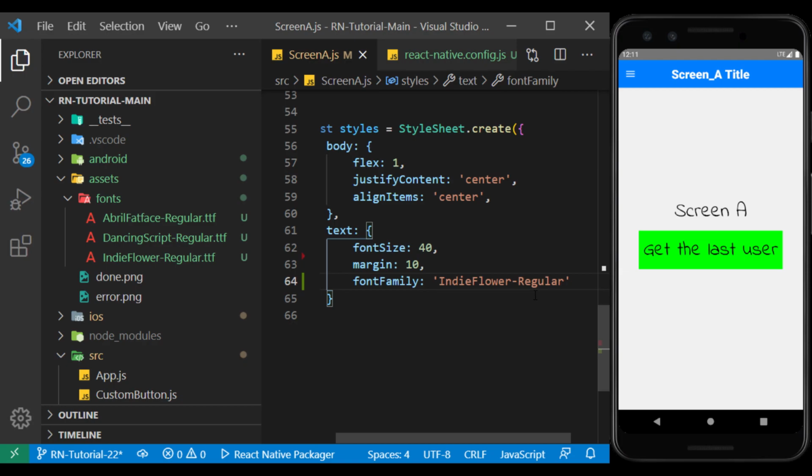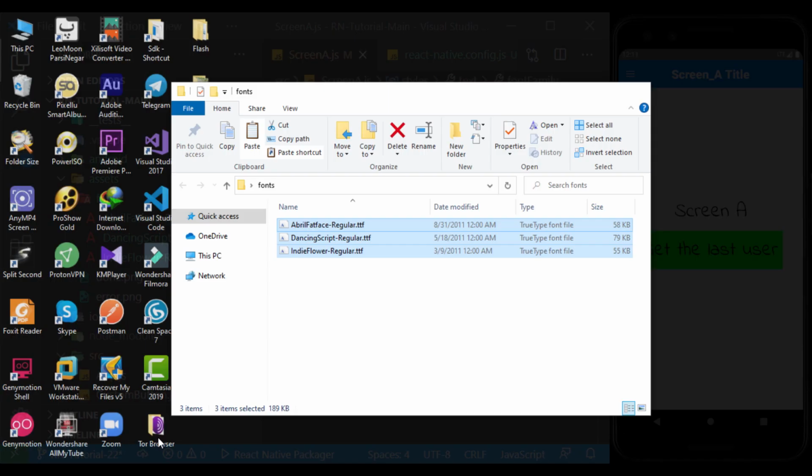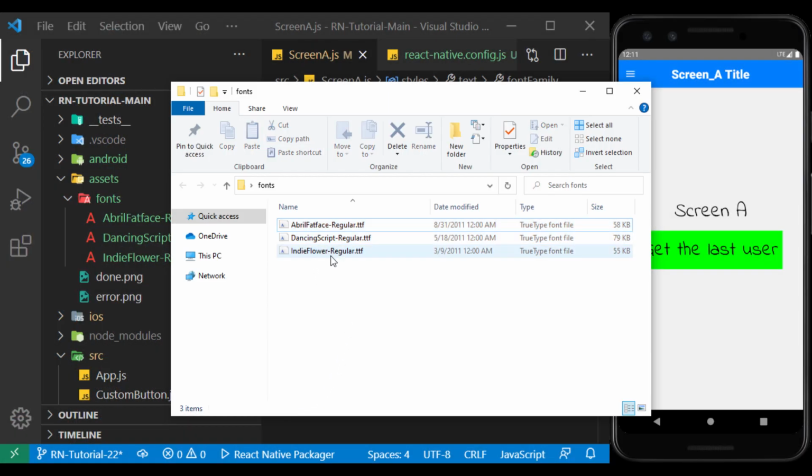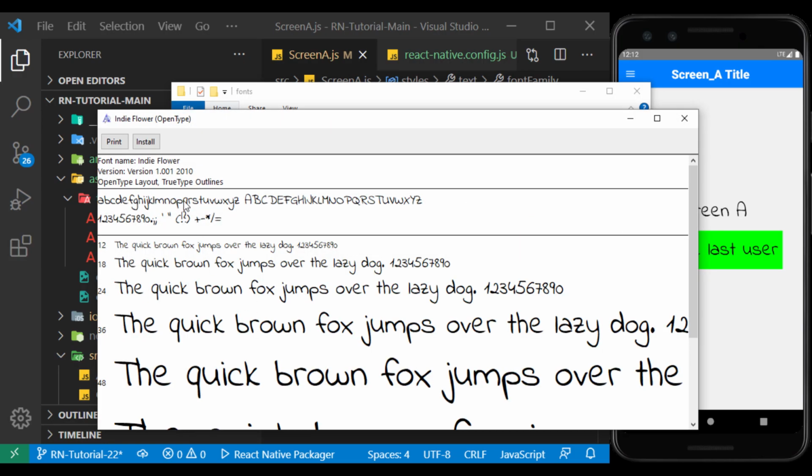Always make sure the font name you use in font family is exactly the same as the font file name. Fonts will not apply if uppercase and lowercase letters aren't observed. Also in iOS, the font name used must be the same as the original font name. If we open the font, you will see the original name of the font at the top, which is better to use for the font file name, so that we don't have any problems in iOS.